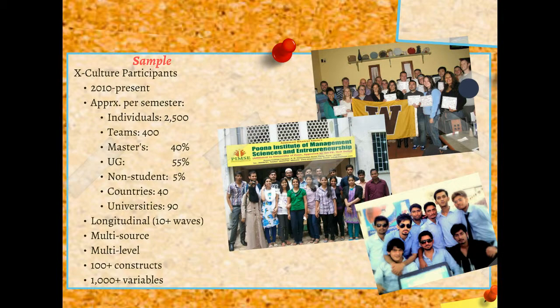First, the sample. Xculture started collecting data in 2010. As of 2013, we were adding over 2,000 cases, 400 teams every semester, twice a year. The participants are about 40% master's students, 55% undergraduates, and some non-student professionals who enroll in Xculture to gain international experience and strengthen their resume. The participants come from all over the world, with over 40 countries and all 6 continents represented each semester.